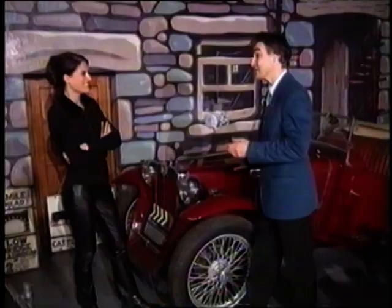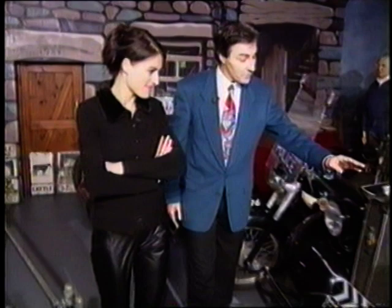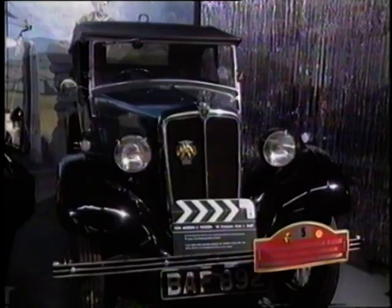This one looks familiar. Tell me about this one. This is the Morris 8 Tourer from All Creatures Great and Small. I was keen to get a car from this particular series. I knew where it was — it was in Manchester — but the chap didn't want to sell it. I went down and tried to persuade him, but he wasn't going to part with it. In the end, we bartered until the early hours of the morning, and I swapped him an Austin 7, a motorcycle, and a number plate. But I was determined to get that particular car, and eventually I got it.